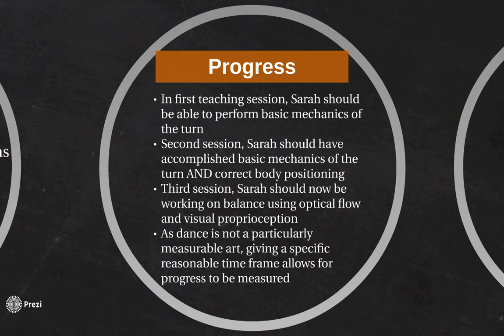What I'm trying to say is that she would have not only the mechanics, but she'd also be obtaining that correct body position, because that is going to actually help her with the mechanics of the turn. Alright, by a third session, Sarah should now be working on the balance that is involved in the turn.